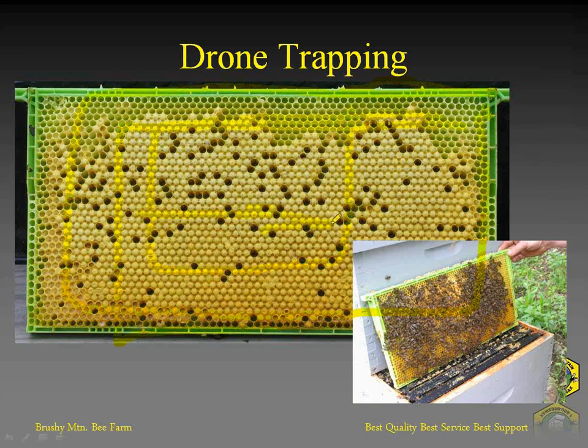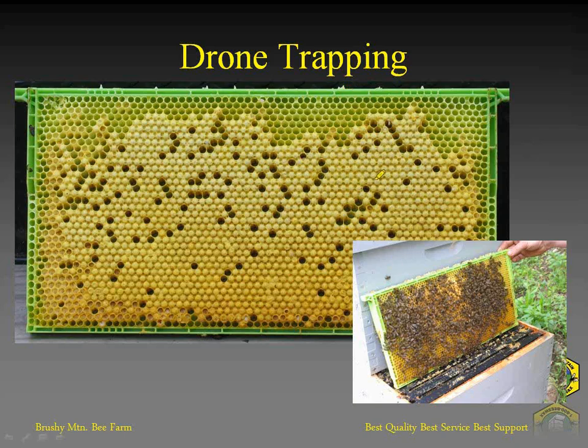It'll blow the caps off and flush out the drone pupa and also the mites. If you've got the wax foundation, you can't do that because you'll end up damaging the comb. You just want to freeze this frame for at least 48 hours. Again, if you've got that wax foundation, be very, very careful because we know wax gets very brittle when it's cold, so you don't want to damage it.